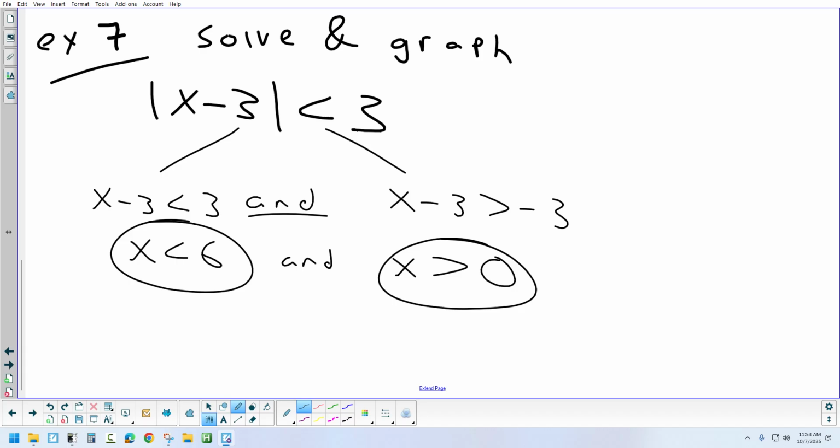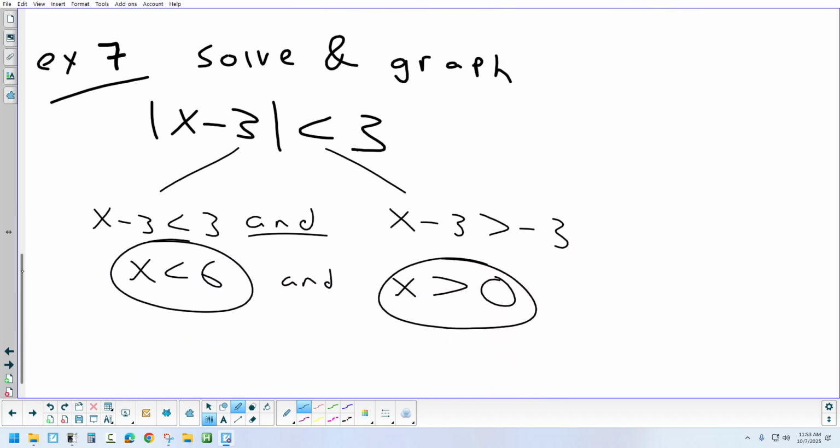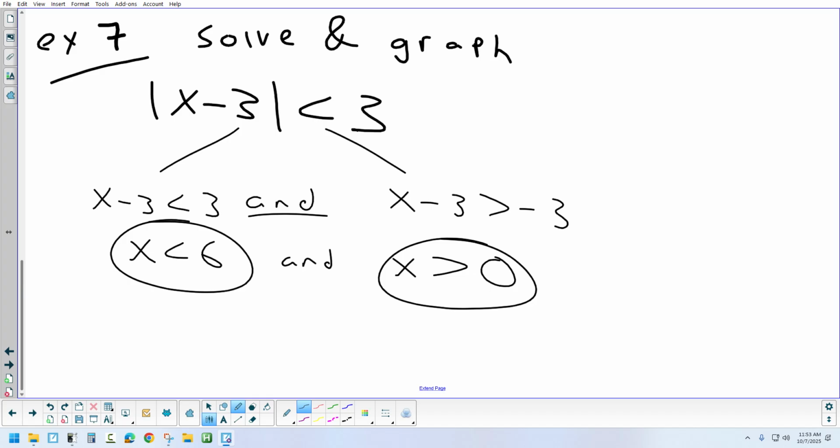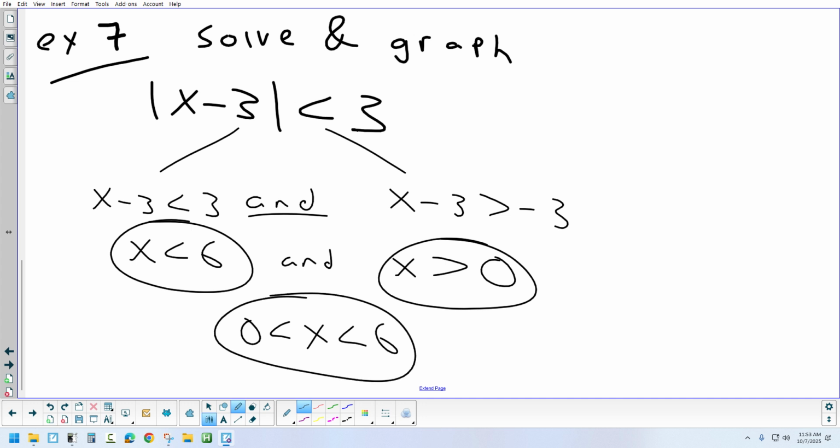You said we don't have to recombine it? No, if they say you can leave your answer in inequality notation, this is fine. If you wanted to combine it in inequality notation, that's how you do it. Now, if they did say to graph your answer and you write it like this, then this is wrong. If you're going to graph it, then you need open and closed circles. That's a different way to write the answer. Any question on that one?